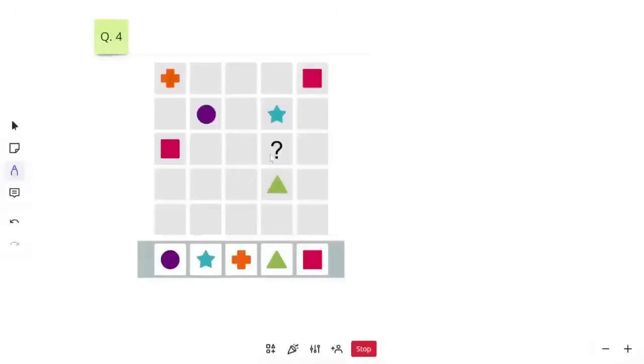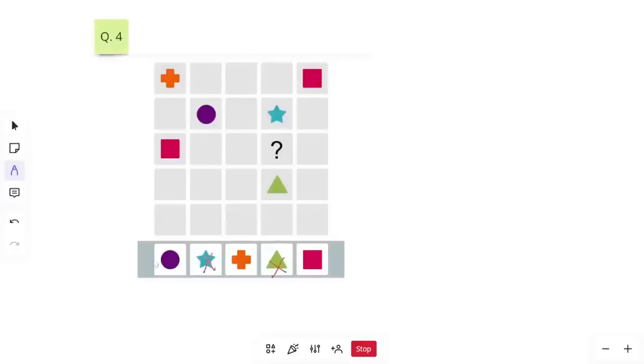Let's look at this question. We have the question mark here in the 3rd row. We have to fill one sign from these given options such that it should not be repeating in the row and it should not be repeating in the column also. That is the concept we have to follow. Let's see. Obviously star and triangle cannot come because star and triangle are already coming in this row. So we can eliminate these two options.